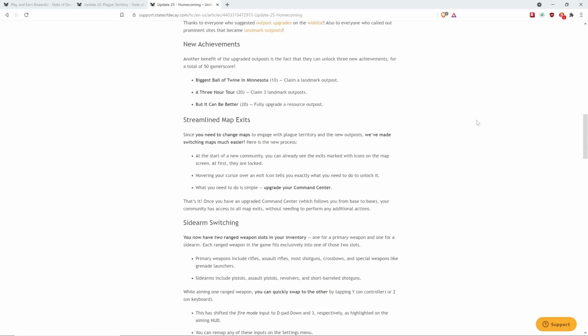Streamline Map Exits. Since you need to change maps to engage with Plague territory and new outposts, we've made switching maps even easier. Okay. Here's the new process. At the start of a new community, you can already see the exits marked with icons on the map screen. At first, they're locked. However, your cursor over an exit icon tells you exactly what you need to do to unlock it. What you do is simple. Upgrade your command center.